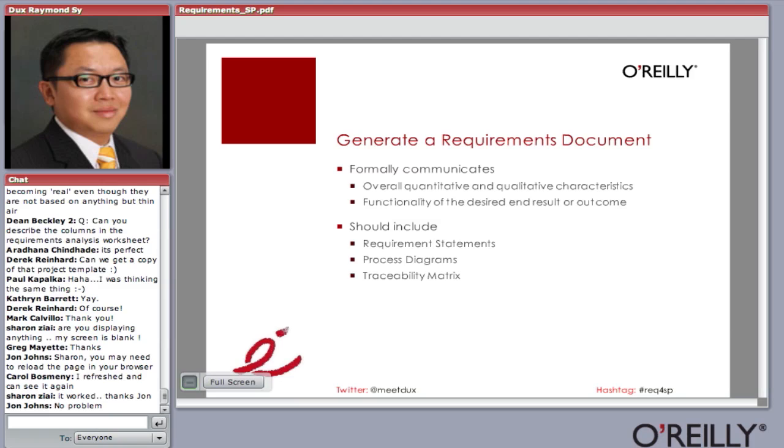Now, let me quickly define what a traceability matrix is for those not familiar. With a traceability matrix, you should be able to trace each requirement back to a source business requirement. What do I mean by that? If during the project I saw one of my key team members buying 2 servers to be used as a web front end for SharePoint, and I asked them, why are you buying 2 web front ends, or 2 Dell boxes to be the web front ends?